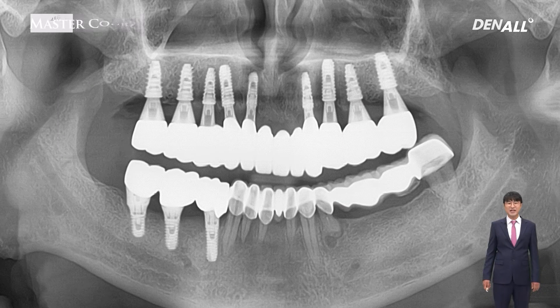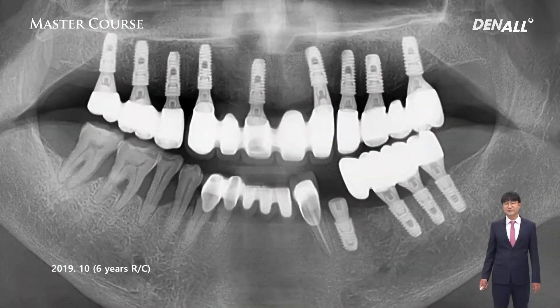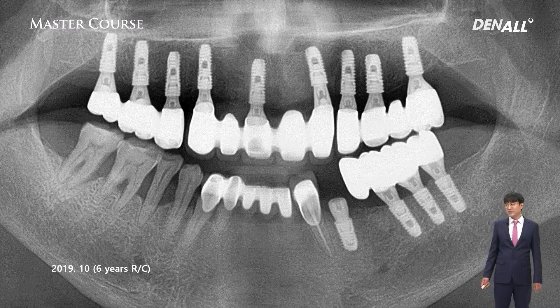Here is the final panorama picture. On the maxillary side, smile line is very important. If it does not impact the smile line, then for better hygiene conditions I use a supragingival margin up to the area visible in the smile line. I try not to show any metal, but if it has no impact on the smile line, even on the anterior maxillary side, using a supragingival margin I create the final prosthesis — that is my preferred way. Oral hygiene can be well maintained; hence, even after six years it is very cleanly maintained.